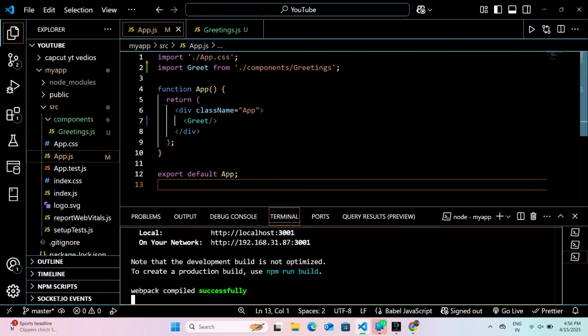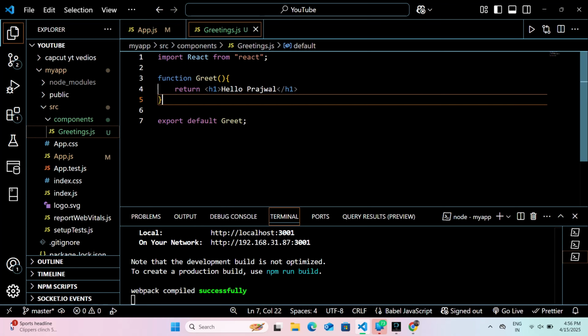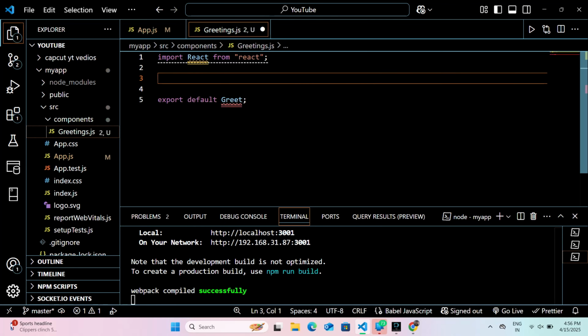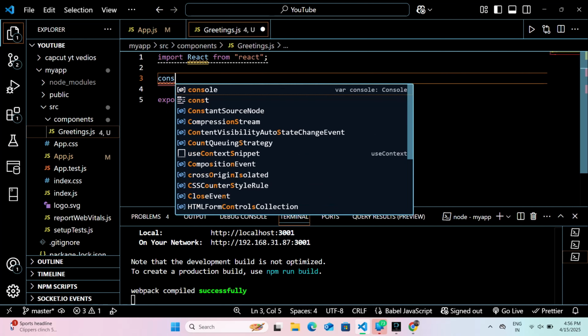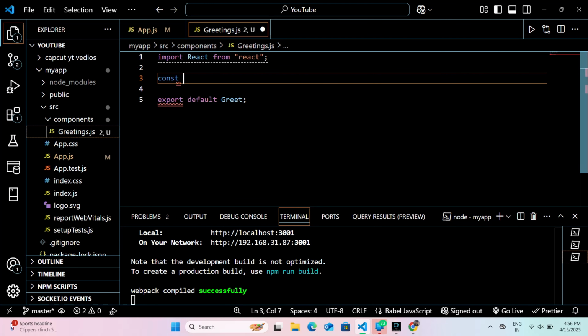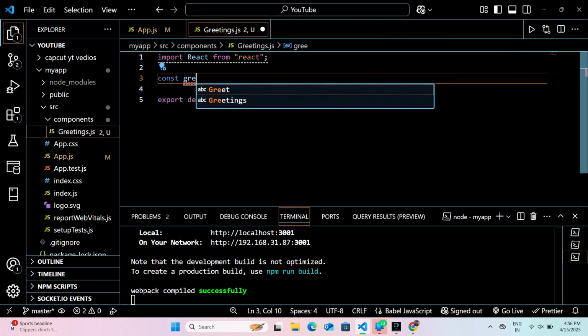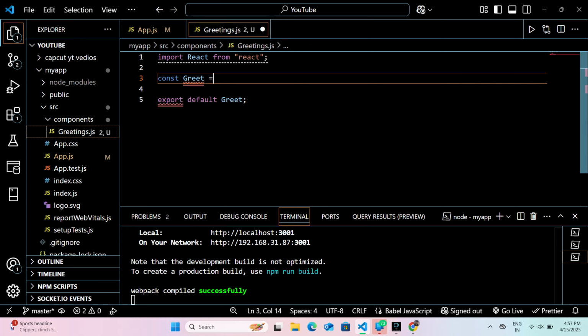Instead of creating a function, let's go to greetings and create an arrow function. With an arrow function, we are creating a constant variable called greet. Now this is equal to parenthesis followed by an arrow function, followed by the text in HTML tags.